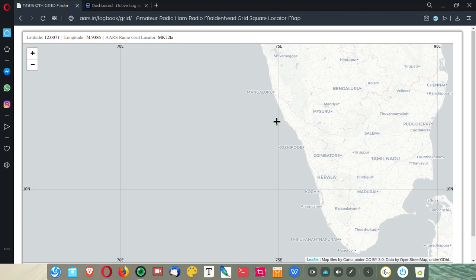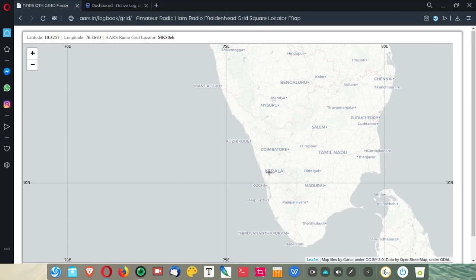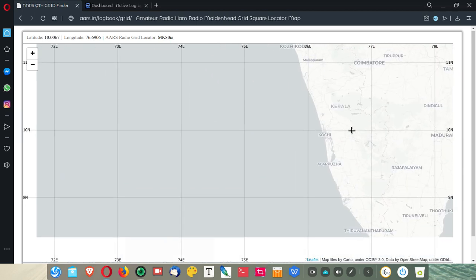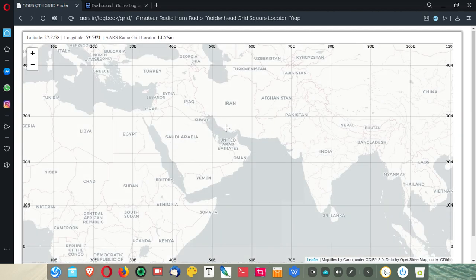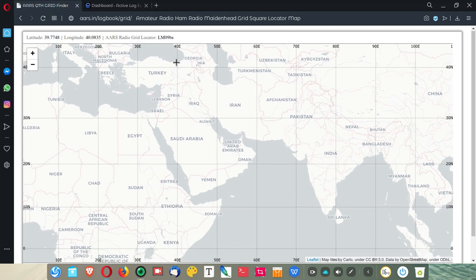This is the Maidenhead Grid Square Locator, based on an OpenStreetMap mapping tool. It's a very simple tool. There is a plus sign, a cross sign, in the center of the screen, and wherever you move you can see the grid. For example, in this square, it is LM09, then you go here LN, then KN, KM, KL, KK, KL, MN, like that it will go.